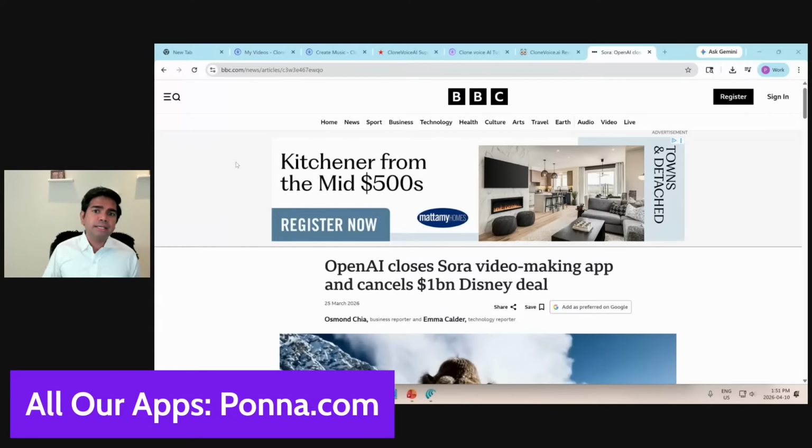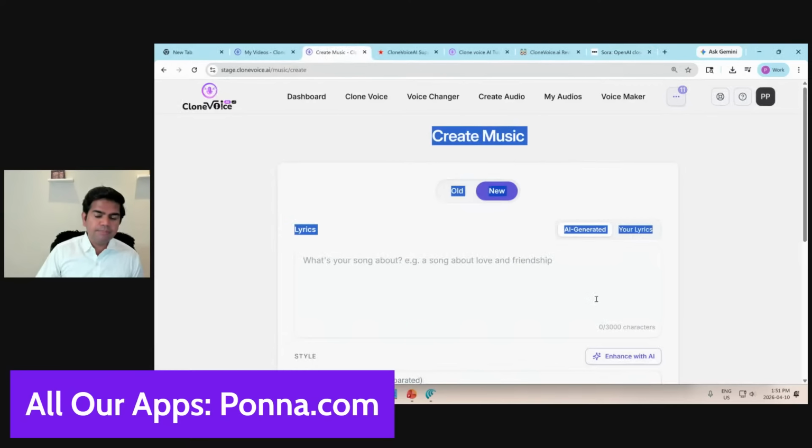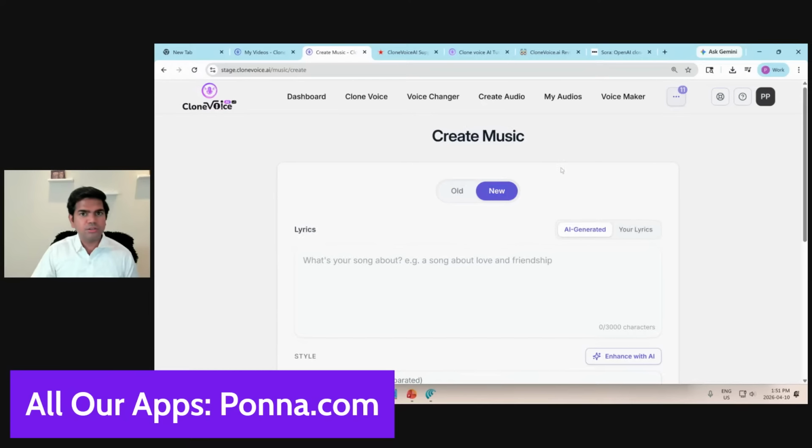So the point I'm making is in order to be up to speed, we have to also consider these integration concepts, right? So every time you create these new updates in music and CloneVoice, it'll also apply for talking photos, also apply for your lip sync videos, and also apply for Video Express videos and stuff. And that'll ensure that you're future proof, right? And you're not just doing one thing and then you have to cobble together 5 different subscriptions and tools or tokens and credits and this and that, right?